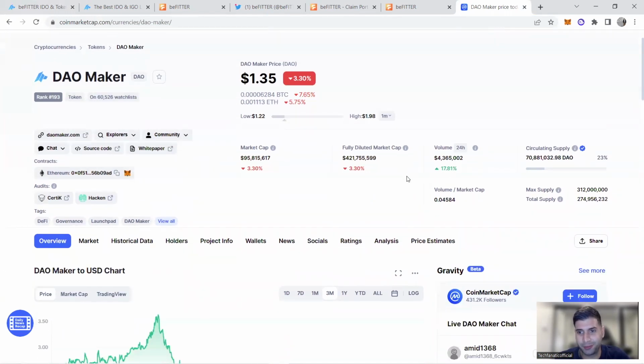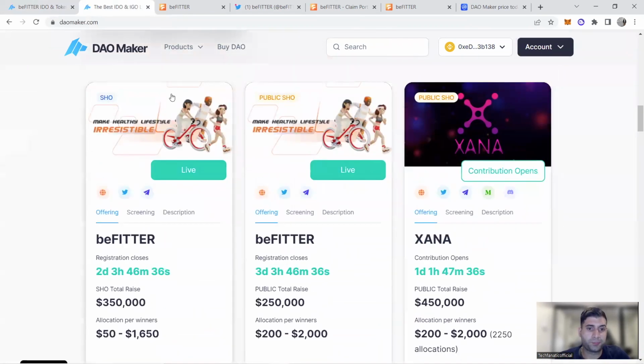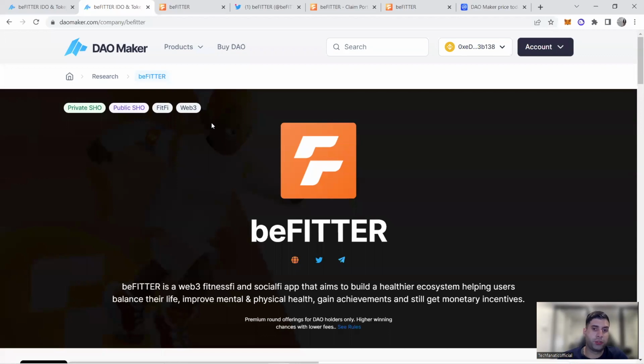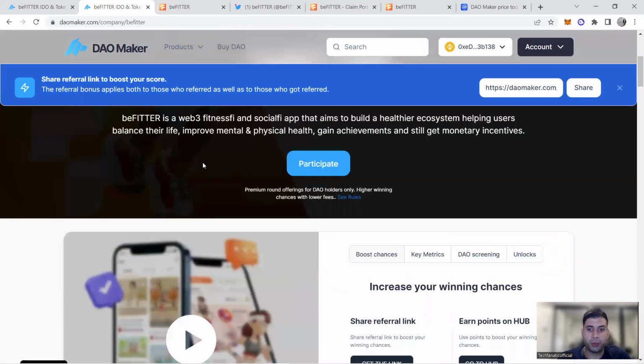I'm not going to give you advice on it, by the way, just saying if you want to buy. You need to hold a minimum of 2,000 DAO Maker tokens to be qualified for the lowest tier of the DAO Maker campaign. As I was saying, for this project you could participate in the Befitter IDO by holding the token, or alternatively, just like I guided you before in Step App, participate in the public pool. If you're lucky and you win, depending on how many tokens you're holding and how socially active you are, you might get a ticket, and you don't need to hold DAO Maker tokens to participate in the IDO. There will be a fee for you, I think a 30% fee.